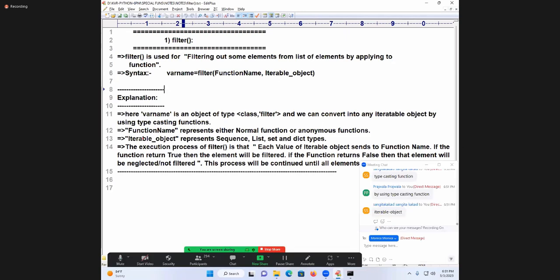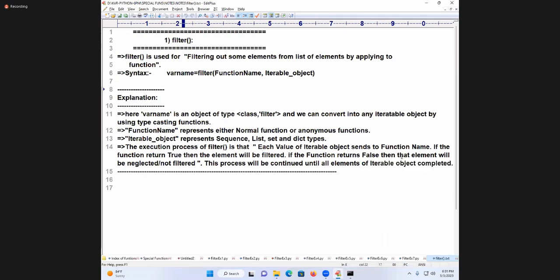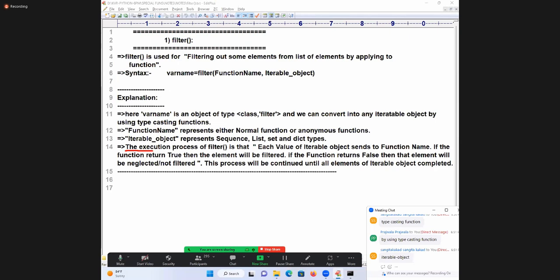Next I am going to talk about the execution process. Take care, students. The execution process of filter is that each value of the iterable object is sent to the function name.